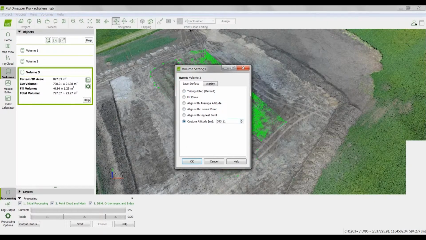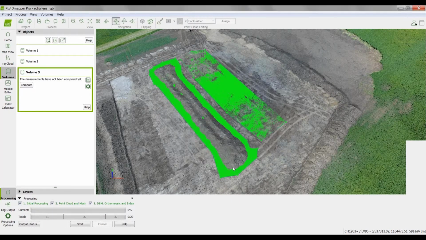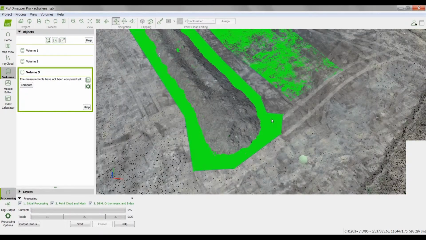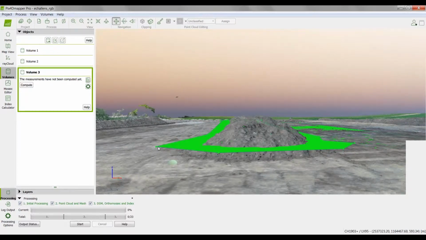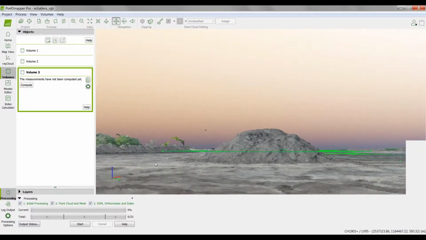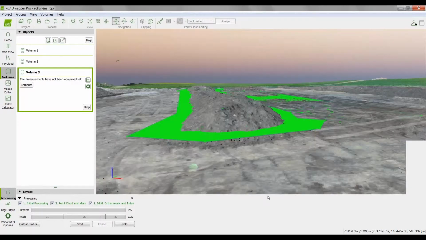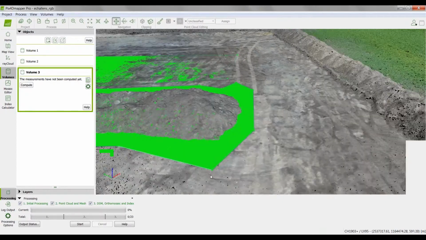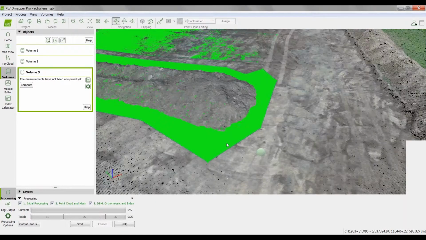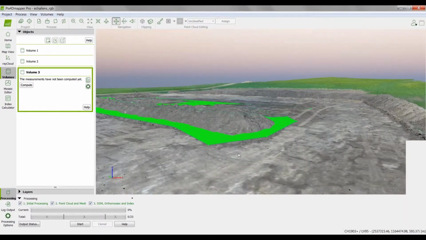I'll change now to custom altitude. I'll make it 4. I say OK. Now if we go and look what happened to our surface, you see my base surface was lifted up, and my points that I've been drawing are not relying anymore on the point cloud. The trick is that while you are drawing the outline of this base surface, you can only click on the points in the point cloud. It will not let you draw them into the empty space. Therefore, you'd have to adjust the base surface like I did now after you finished your surface.